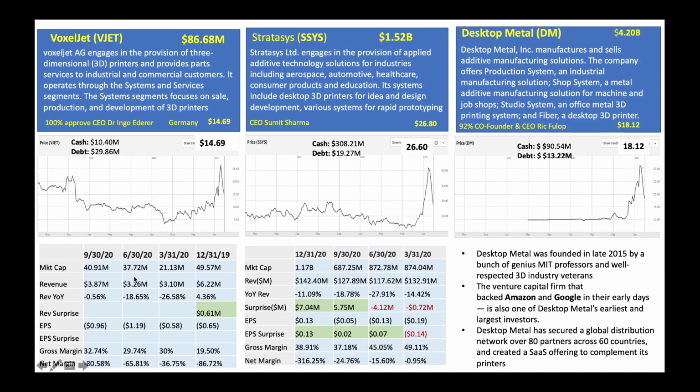And revenue itself is up and down a little bit, and revenue growth itself is up, then down, then now they're trending up again. And they got good gross margin, and right now negative net margin, meaning they're still not making money. This is a company I would watch out for because it's a really low market cap, and the stock price is also low. You could buy a little bit and keep. One thing I would caution is really the debt load itself. It's a little bit high. That's one thing I would watch out for.